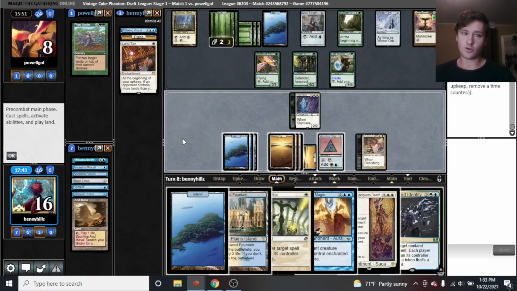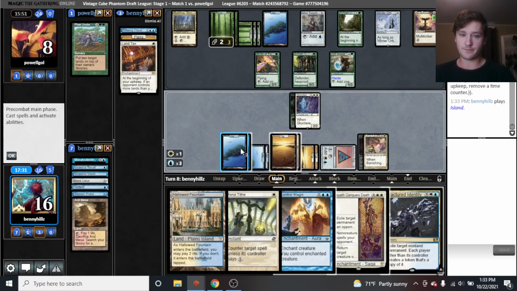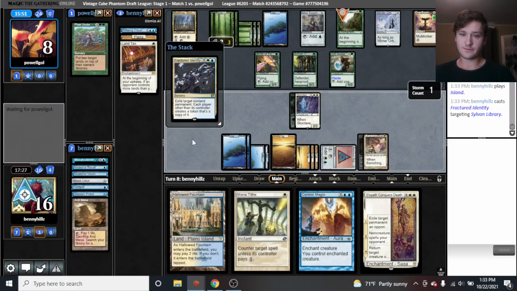Fractured Identity. So I think that we want to take out their Sylvan Library, actually. Not that I need a Sylvan Library, but we're pretty positive that their top 2 cards are bad. So this will just buy us a lot of time. Yeah, that seems correct. So Fractured Identity, steal your Sylvan.